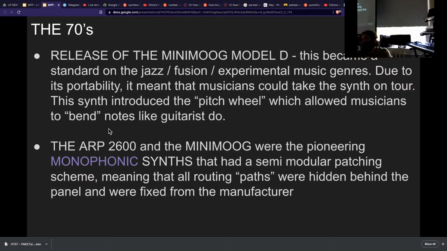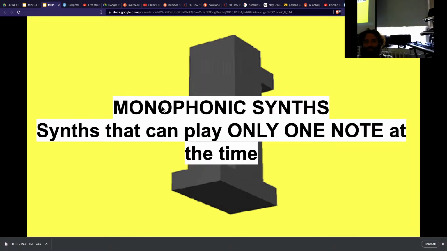The point of this section of our course is that you go away from presets and you start seeing what Wendy Carlos was seeing there. She was like, I want a xylophone, so I obviously need a type of oscillator that looks like that, and so on. And that also applies to the types of synths. So we will analyze a lot, and one of the synths we will analyze is the ARP 2600. This was a monophonic synth that had very modular patching, and this was a really important development in the 70s, the ARP 2600.